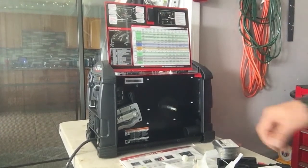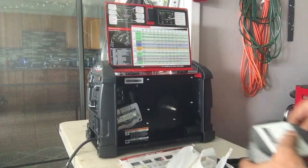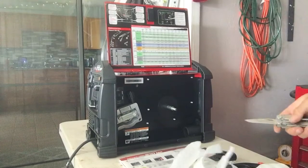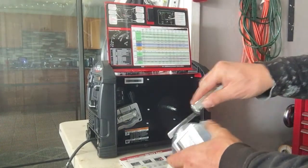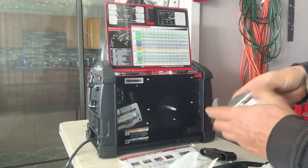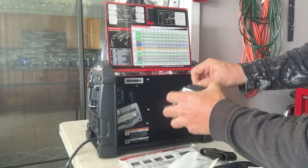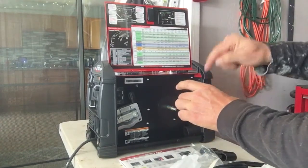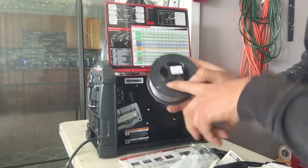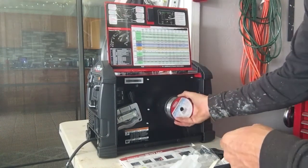Let's do it. Okay, so pick the wire that you want. We're going to run NR211. Get the Leatherman out. I guessed right. Now, I'm not going to undo the wire off the spool yet. I'm just verifying that it actually holds it here. There's the wire, the small lead of it. That's where, if I'm going to cut it and feed it through, it's going to go. But right now, I'm just going to stick it on.